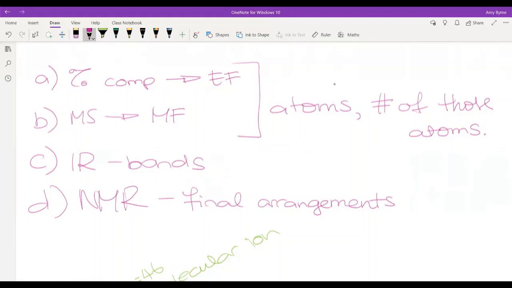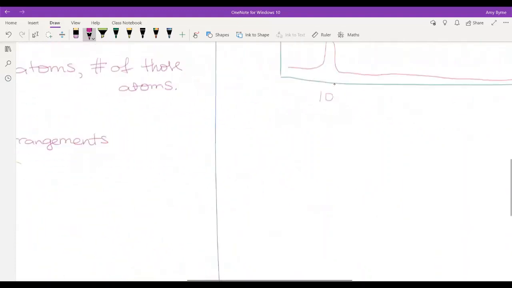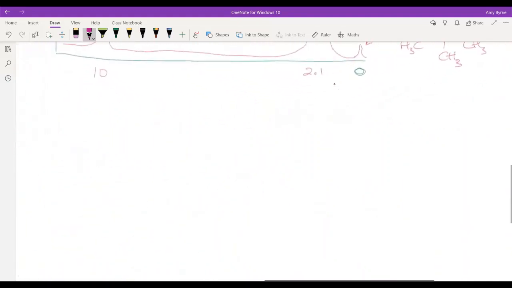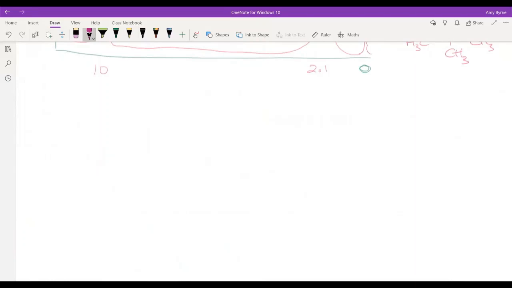So, for example, if I had propan-1-ol and propan-2-ol, A, B, and C would all look identical for those 2 compounds. I've got the same empirical and molecular formulae. I would have the same bonds. It's only once I get into the NMR on propan-1-ol versus propan-2-ol that I would know which way around. The easiest thing to check first off.